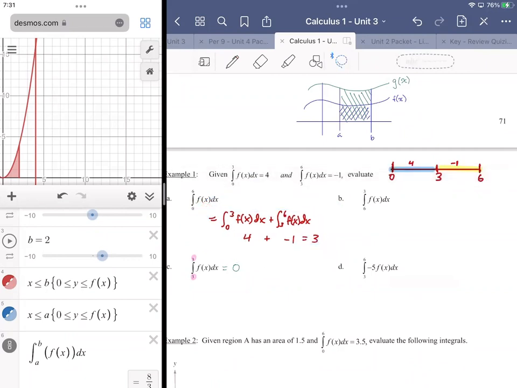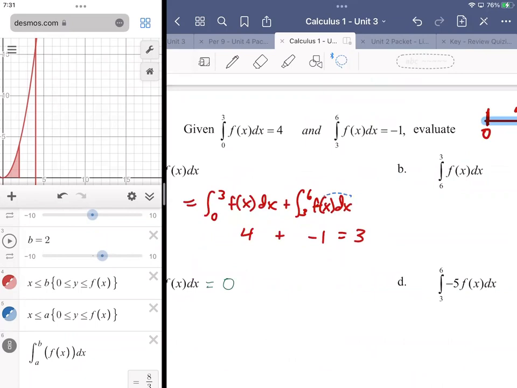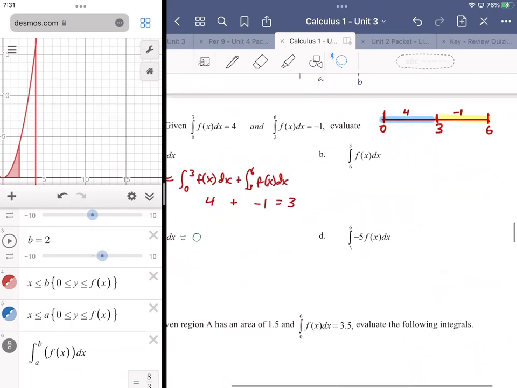Now, again, this goes back to what I was saying before. How can I have a negative area? Well, there's two ways that could happen. One way would be if I were working from right to left as opposed to left to right, which isn't happening here. The other way would be if part of the graph were below the x-axis. So perhaps you have some kind of graph that looks like this, where over 0 to 3, let's say that this is 3 and this is 6.